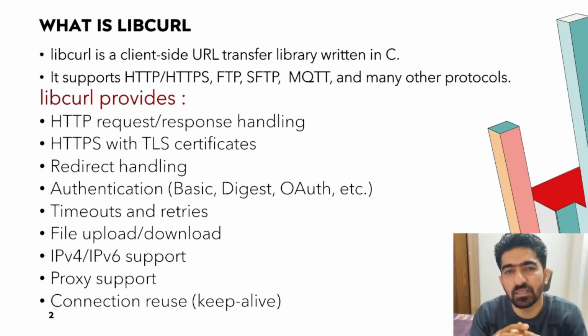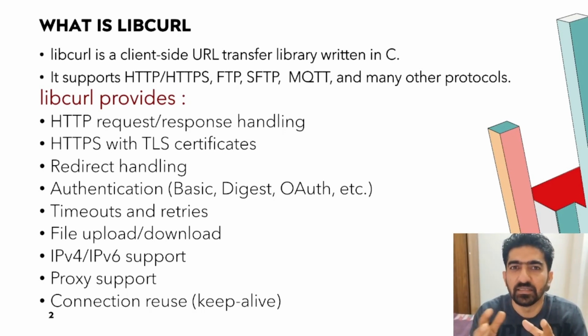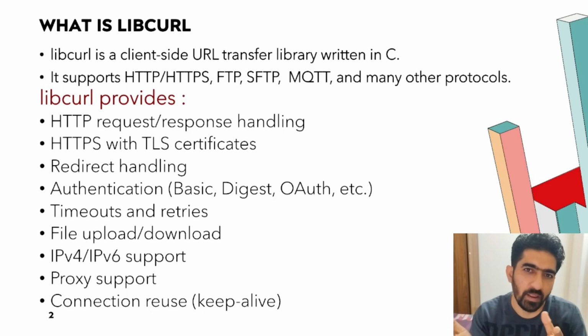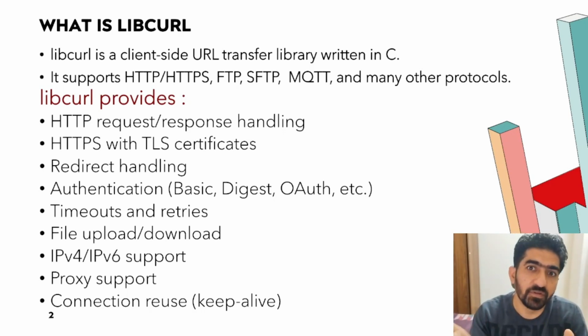Okay, so what are the things that libcurl can be used for? Libcurl can directly send a REST API request to a web server and get a response, and then it will parse the response and give us the output. There are a lot of features that we can add. For example, if we need HTTP support, we can use it. If we want to download firmware on a client device or a router, we can make use of libcurl and fetch it.